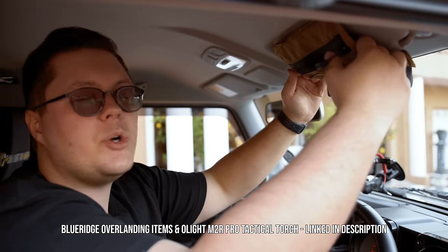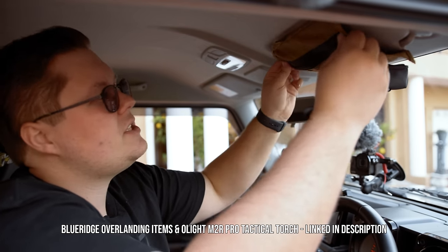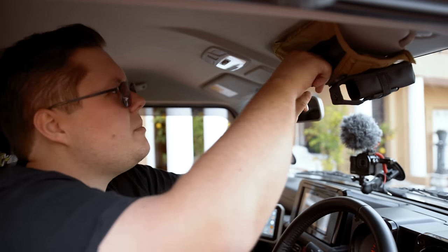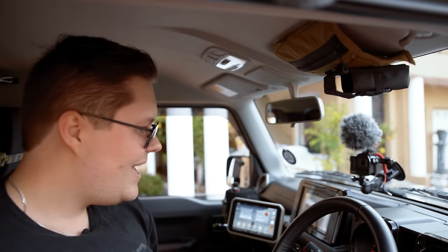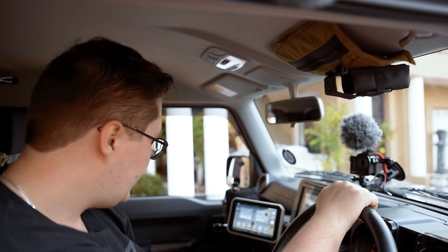Then I've got another Blue Ridge Overlanding visor little cover here. And that essentially gives me some MOLLE straps here and a pouch where I keep my stickers and stuff for when I meet people, so that I've got some stickers for them. And yeah, that kind of summarizes the inside here. Let me swing you around to the other side and show you one last thing, and then we can wrap this video up.